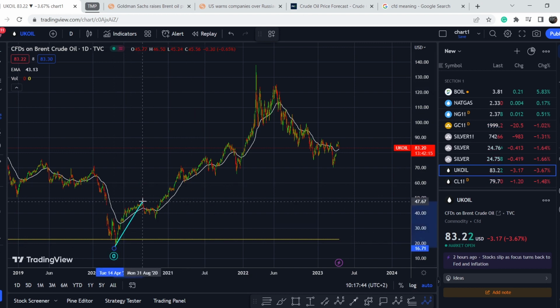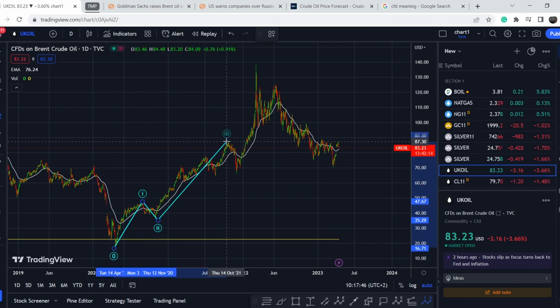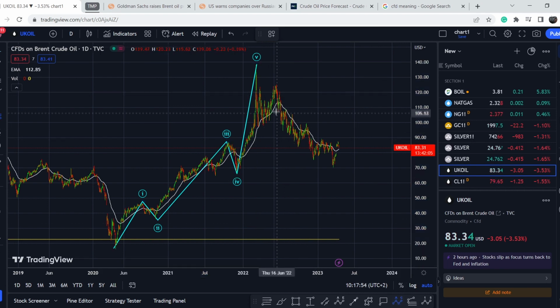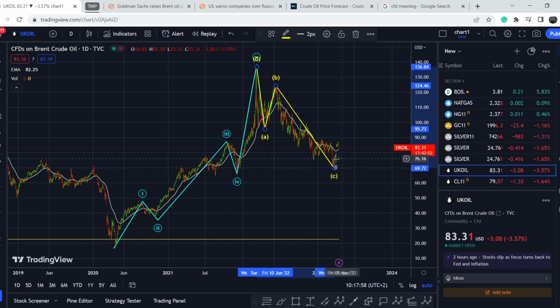We might have, this is our first wave, this is our second, third, fourth and fifth. And at first glance we can use this pattern because right here we have a simple zigzag as the pattern of the retracement. And we might have the next leg to the upside that probably might hit high targets, or we might have another leg to the downside that will break this previous bottom.